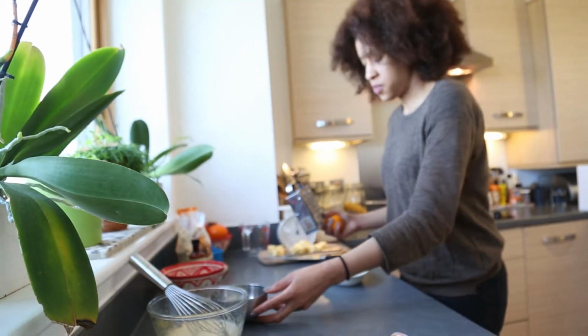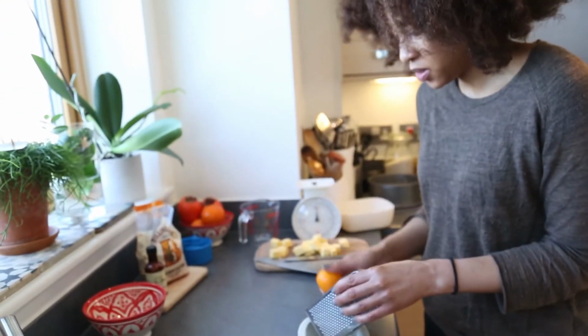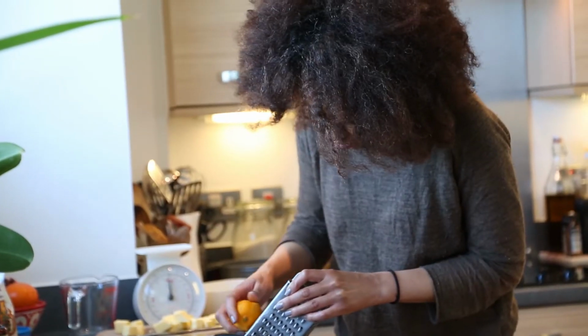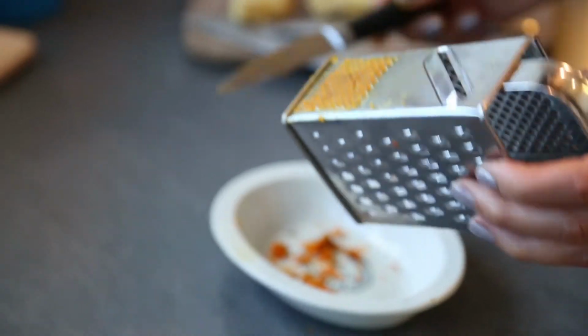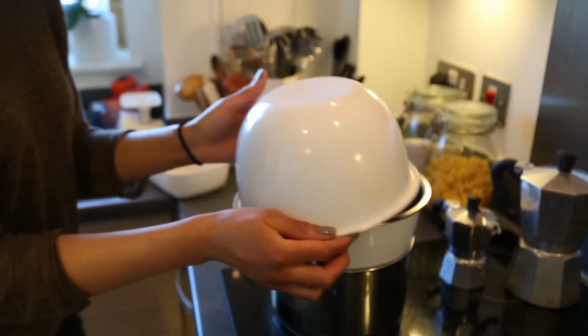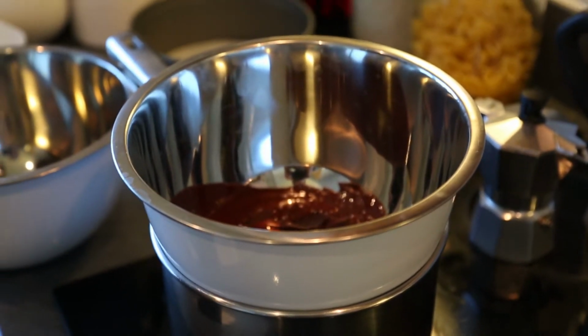The next step is to zest this clementine. The skin is quite thin. Tap the grater. So there's your zest. It's not very much, but it makes all the difference. And you really need this to melt before I start on the egg whites.